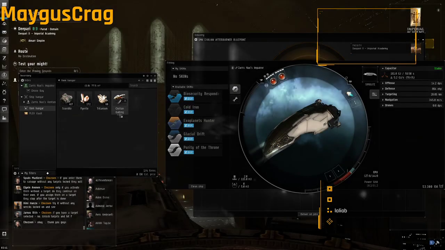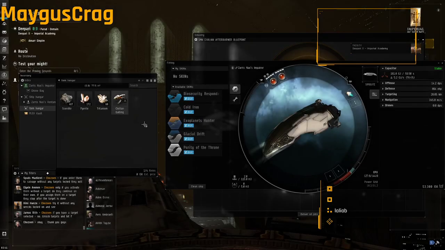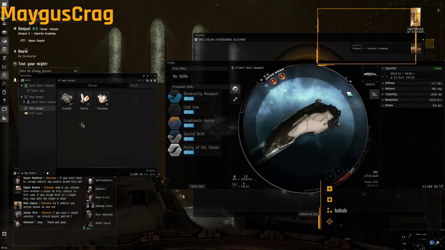No, we don't want to trash it. We want to reprocess it. Can you reprocess anything anymore? Dang, you used to be able to break them down for materials. That's too bad. I don't like that. So I'm gonna go ahead and trash this. I don't want it.